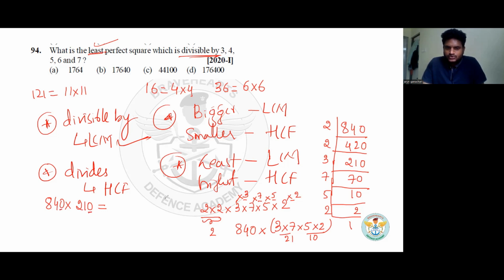First we'll take 2 zeros apart. 2 zeros apart is what? 0, 0. Now I'll take 21 4s. What is 21 4s? 84. Yes or no? Now we have to take 21 8s. What is 21 8s? 168. Then I'll add 8 to it. So it will become 176. So your answer is 17640. So that was in your D option.